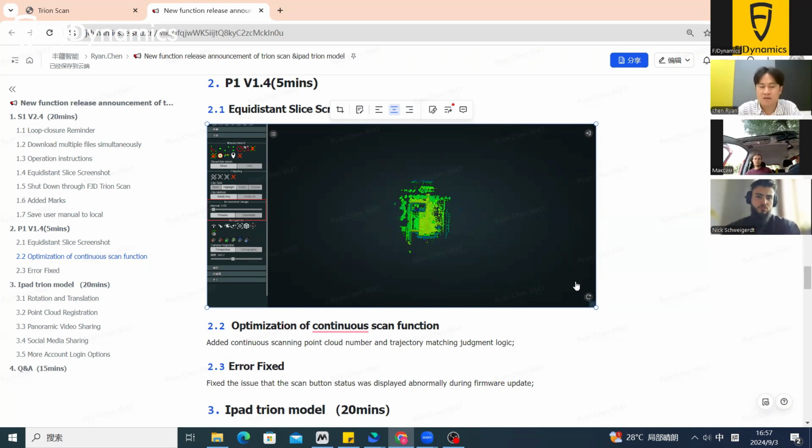So in this version, we add more points to do the matching on P1. If you take this P1 to do the continuous scan and then go to the Trion model to process it, we added more points for different clouds registration, and a longer trajectory to make sure that there is enough overlap area. So this is an optimization.